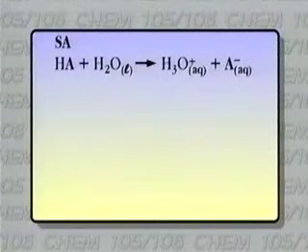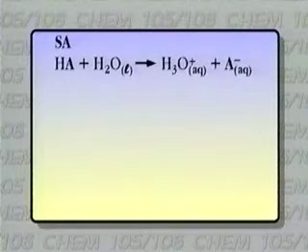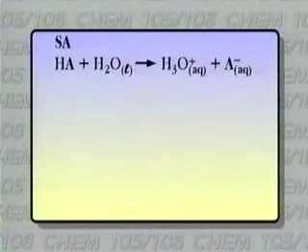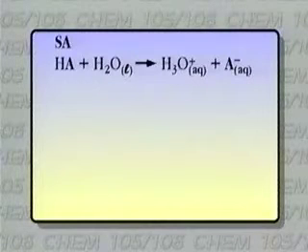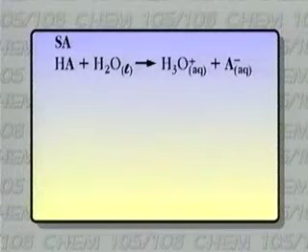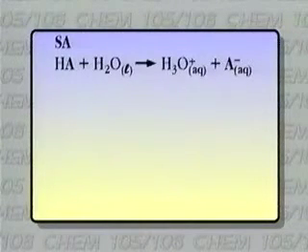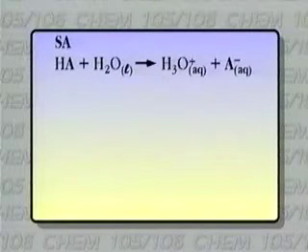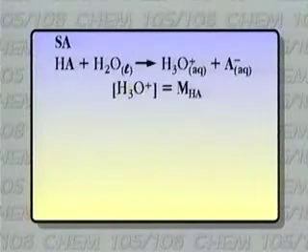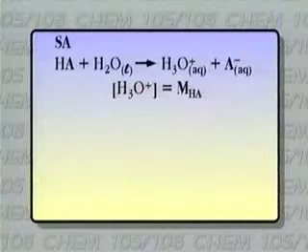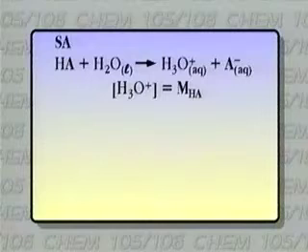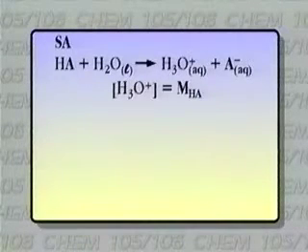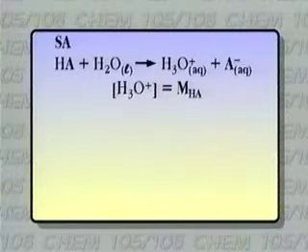So we say that in a strong acid, or also in the reaction of a strong base, the reaction is 100%. In other words, it has totally gone to the product side. If we started with 100 molecules of these, for instance, all 100 would have been converted to the hydronium ion. So we can make the statement that for a strong acid, the hydronium ion concentration is equal to whatever the molarity of the acid itself was, because all of the acid has been converted to the hydronium ion. If we started with a mole of this, we would end up with a mole of that. So this is our relationship.